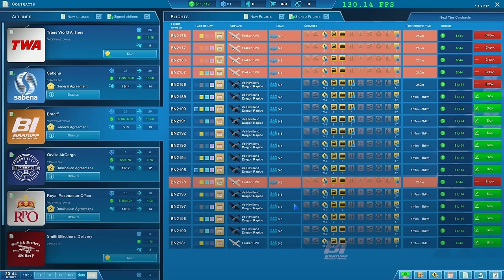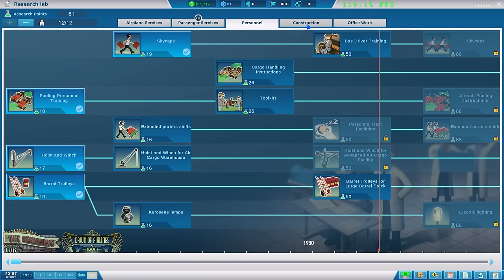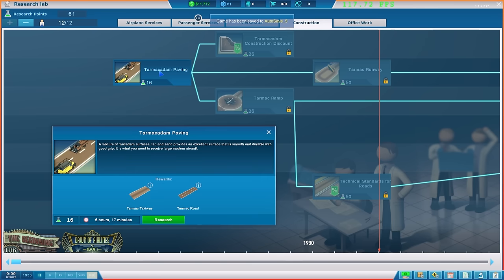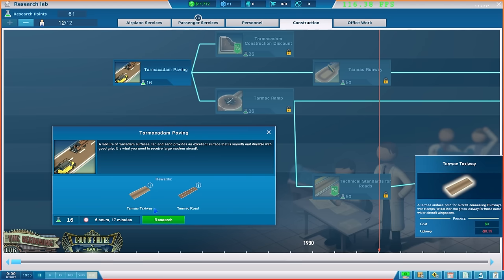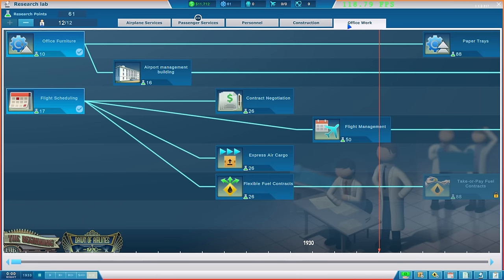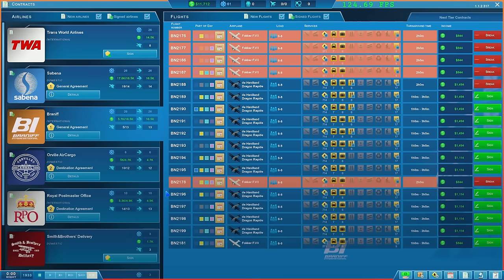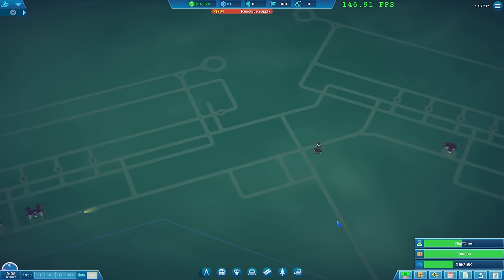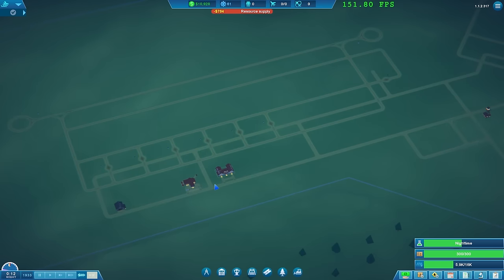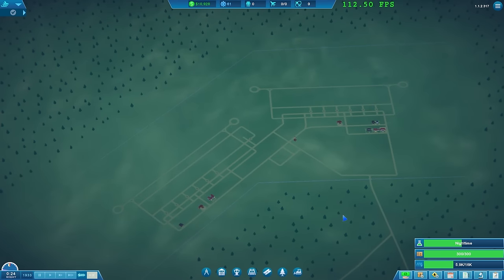But we have to start thinking about what the next expansion for our airport is going to be. What road are we running down? Not too sure just yet. Tarmacadam paving? Oh! Tarmac taxiway and road? That's a huge progression. It then eventually unlocks a tarmac runway as well. Office work, the management building: improve the efficiency, new equipment, more desk jobs. So I'm assuming I can then hire more people to do the researching for me, could be a possibility. There's lots of ways in which we can improve this, but the airport truly has been upgraded.